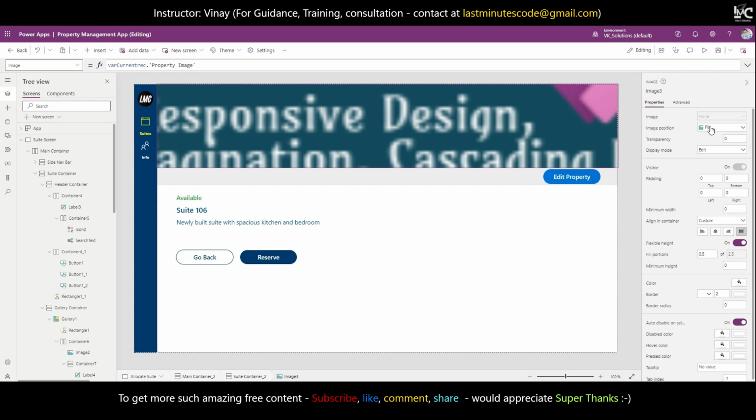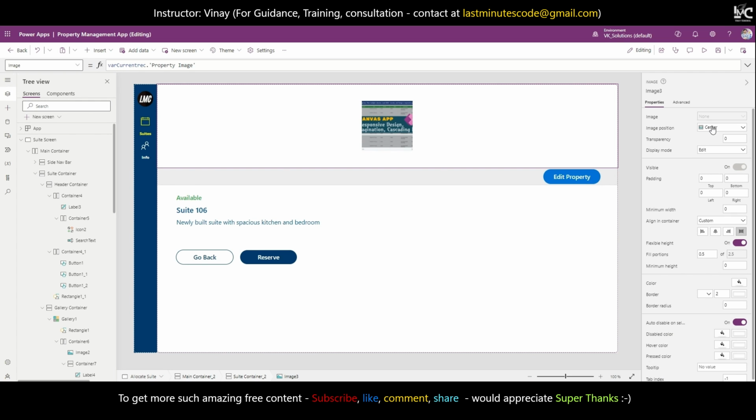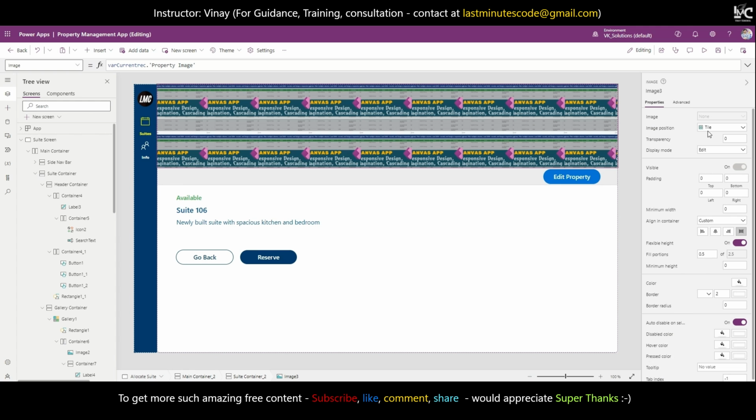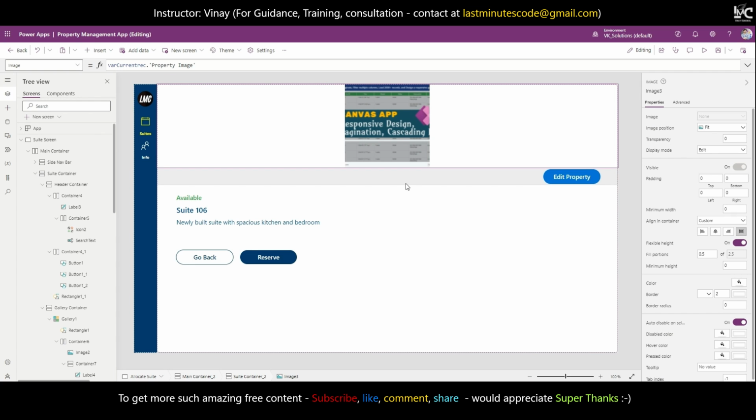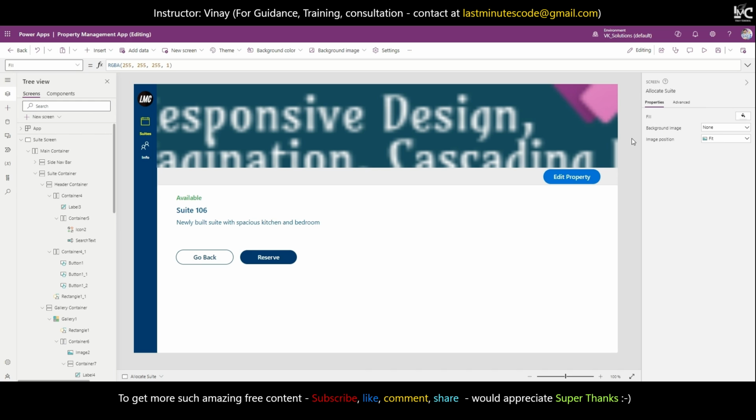You can choose the proper images. It will come. But here the image quality is again not very good. I'm trying to take a good one, but even the fit, I don't know why, because this image type takes the image as a square in shape. So better let's use this fill. If it was a proper square image, it would have come properly. But see, at least we are able to edit, right? So this functionality is working.